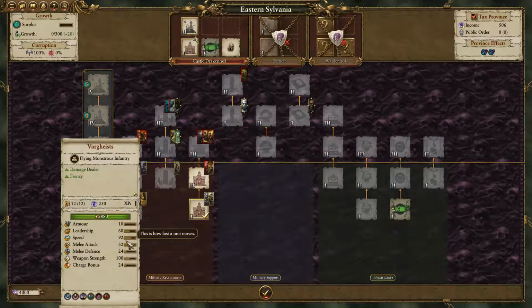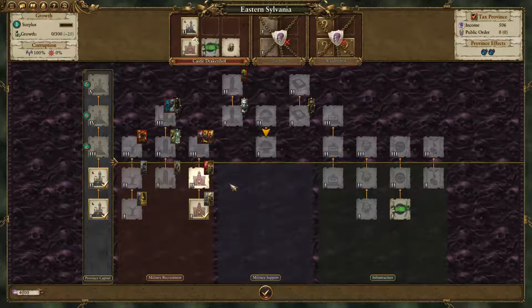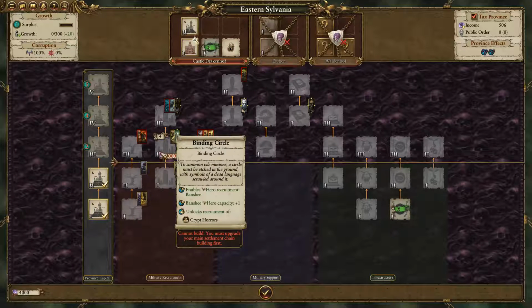So it's real easy to flank with them, and that's very nice. They're also very, very fast, so 92. So they can run down most things. They're very susceptible to ranged fire, though, so you have to be careful if they have a ton of ranged units lined up ready to shoot you. You've got to find some way to soak those shots up. Okay, so we're going to get this in our main building tree as soon as we can.